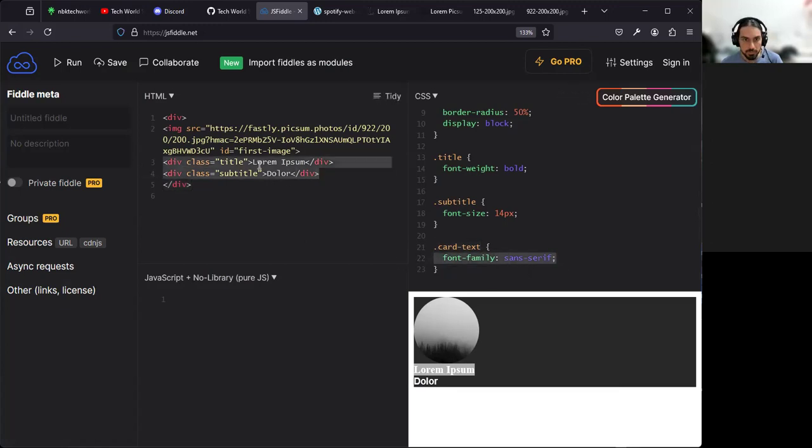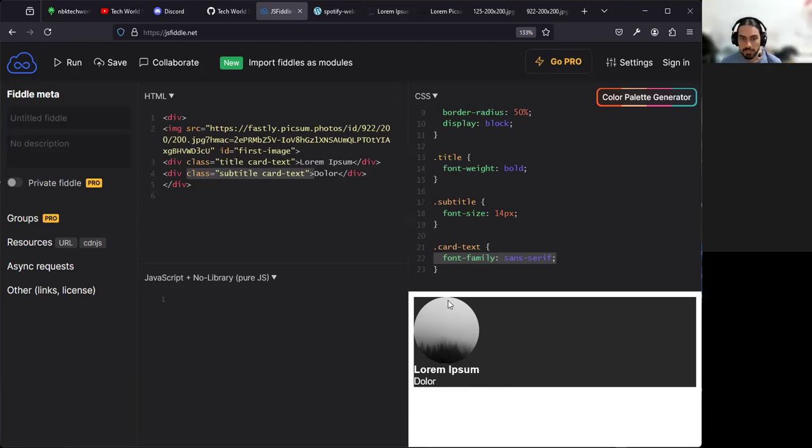So if I want these two divs to have that sans serif, I go here, add another class, put a space, then card-text. So that way this element will adopt font-family sans-serif. And if I want the same for dollar here, put a space after that class name, say card-text. So as you can see, this element has two class names, title and card-text. Notice how I put a dash separating the names? That's because if I have a space, it will interpret as different class names. Card is not the same as text, two different class names. So you want to make sure to add a dash to make sure this is one thing, not two separate things. And yeah, click run, be like that.